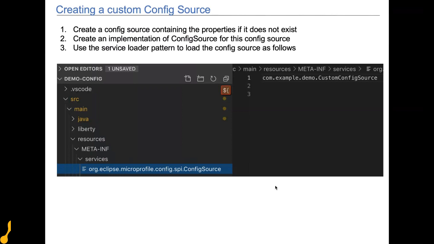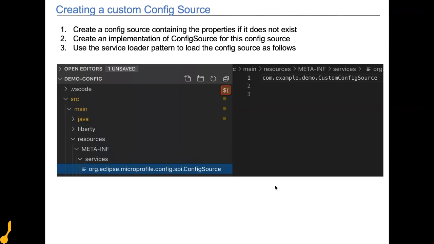You have to implement all the methods and parse the config source you created. If it's a JSON file, you have to use the parser to properly parse it. If it's a resource file, you have to read in the resource file.